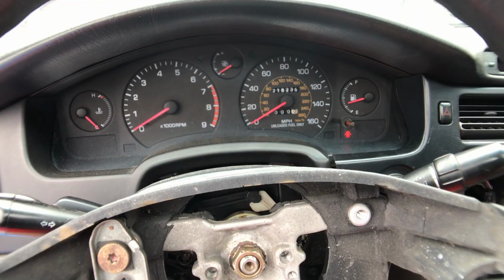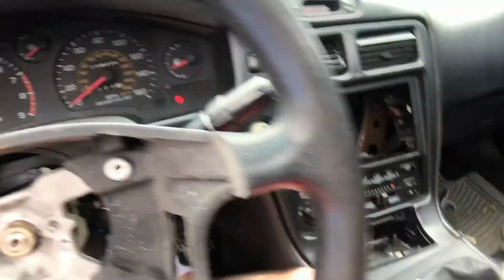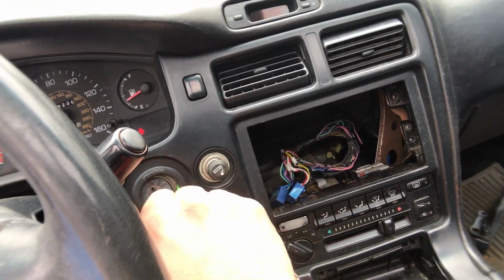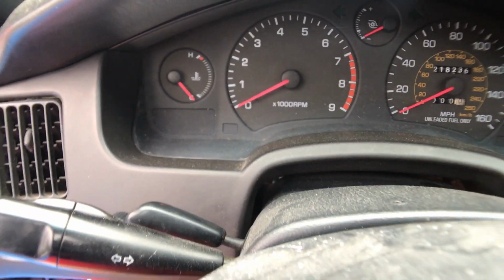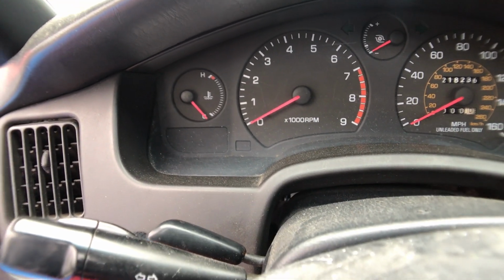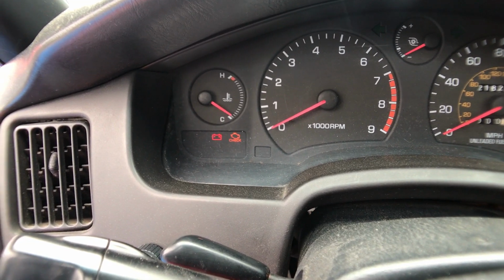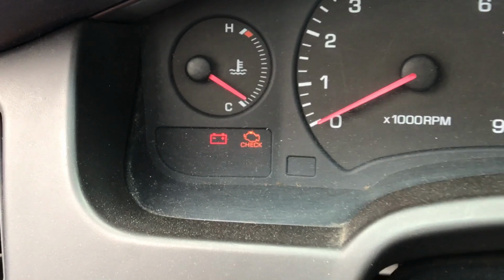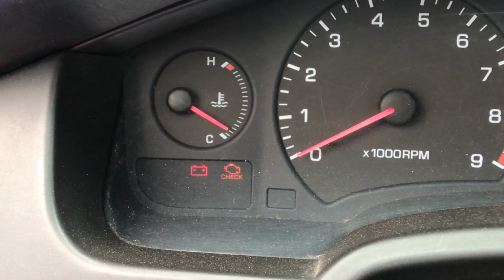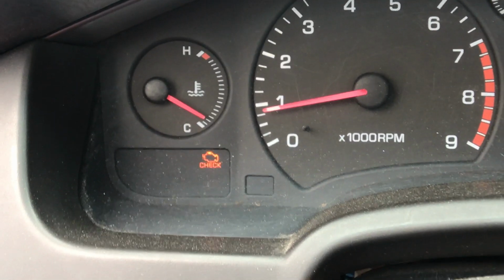All right. So after you bridge E1 and TE1, or whatever those are called, make sure all your accessories are off. Key ignition and check engine light. One second. It's obviously in that spot, so it's supposed to flash. We'll see if mine flashes or not, because it was not earlier. It's not flashing. Stays on, but it doesn't flash.